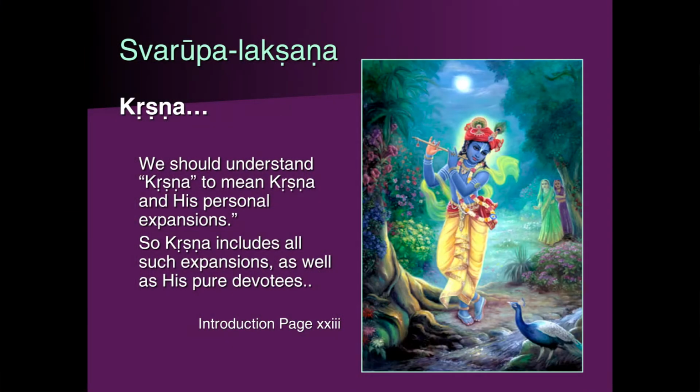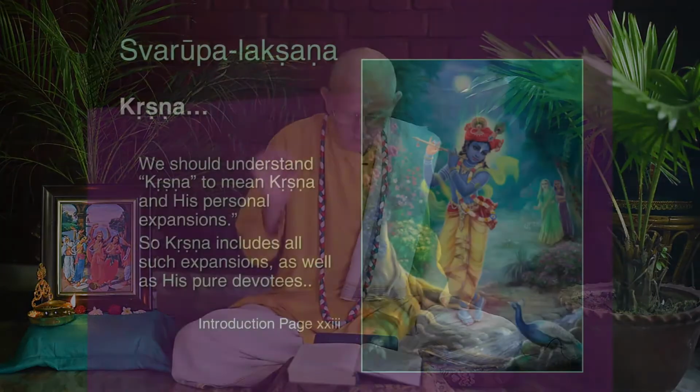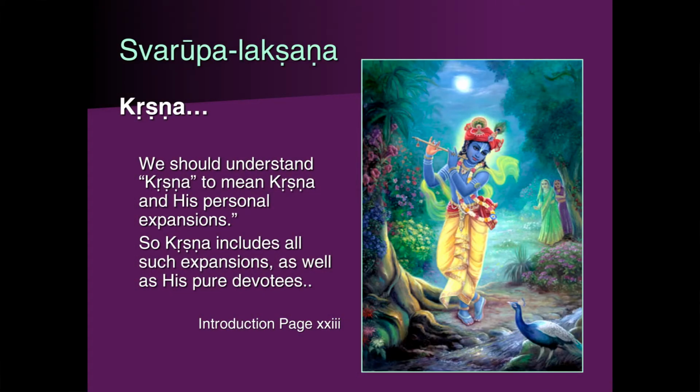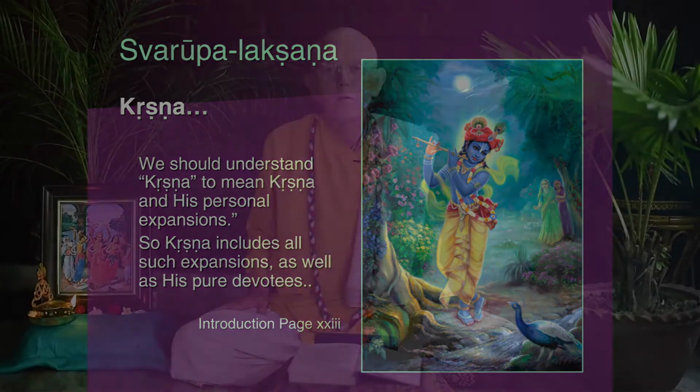Regarding Krishna, Prabhupada explains that generally Krishna includes all his expansions as well as his pure devotees. Although Krishna means everything, because there's nothing beyond Krishna, Krishna is advaita, there is nothing else besides Krishna, we could say, "Let me serve the ground, let me serve the marble, this is Krishna." So therefore Prabhupada says that generally we understand Krishna to mean Krishna and his personal expansions. That includes all expansions of Krishna, Vishnu Tattva, as well as pure devotees. We worship so many devotees: we worship Acharyas, we worship Ma Ganga, we worship Tulsi Rani, we worship Mahadev as pure devotees. In this way, all of these can be included in our practice of pure devotional service, worshipping Vaishnavas and worshipping Krishna and all forms of Lord Vishnu.